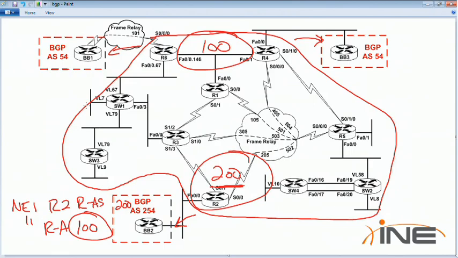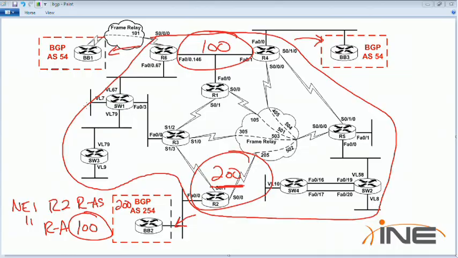Now, one way I can simplify this is to take the IBGP peers and put them into a template of configuration that is called a peer group. So when I create the peer group, I'm going to apply different attributes onto it, like the remote AS number, the update source, and maybe if I'm doing some sort of route map filtering, I can apply that onto the peer group, then put the actual neighbor's address into the peer group, in which case they are going to inherit all of that configuration.